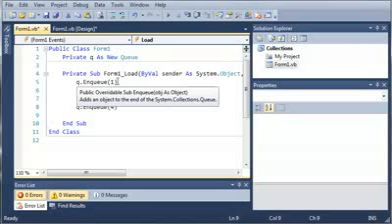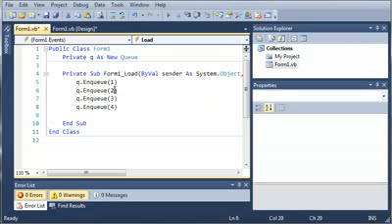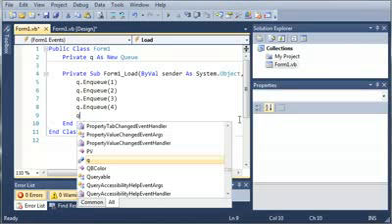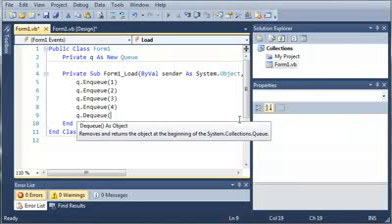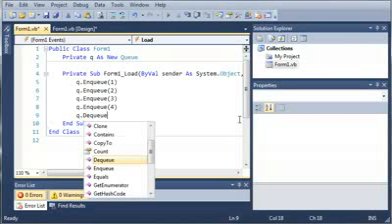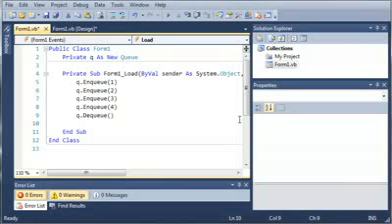If we take something out of our queue, it's going to take out 1, and then it'll take out 2. The way we take stuff out is by typing queue.Dequeue, and it says it removes and returns the object at the beginning of the System.Collections.Queue. So it's going to remove this object right here. We're just going to leave this with nothing inside the parameters. So queue.Dequeue is going to return the first object, which is 1.